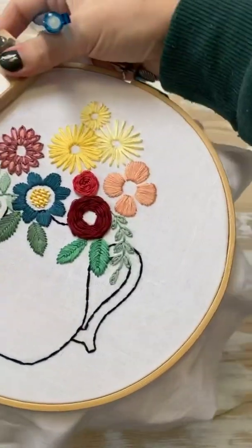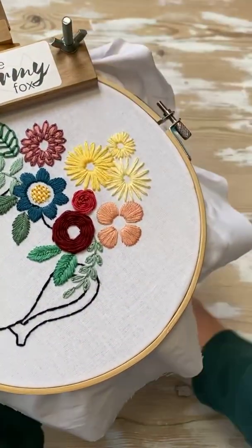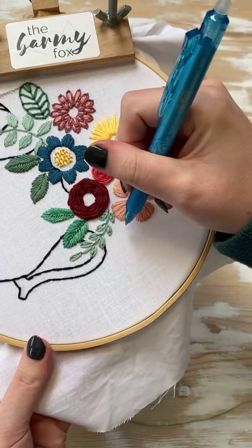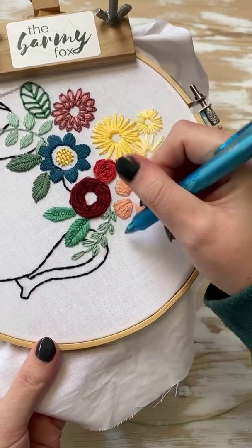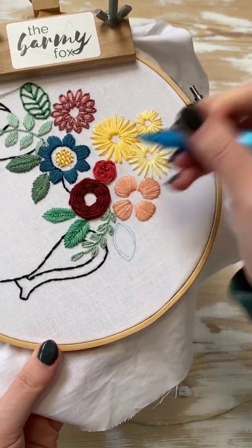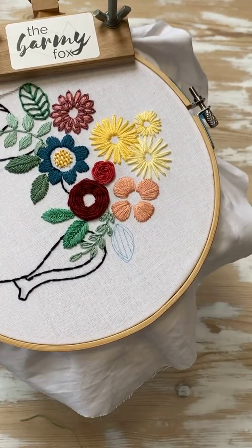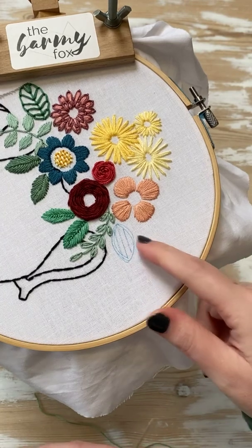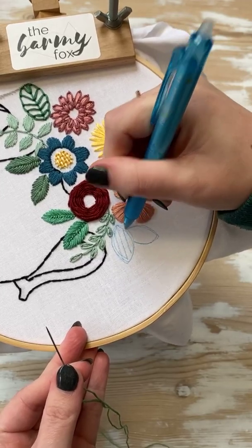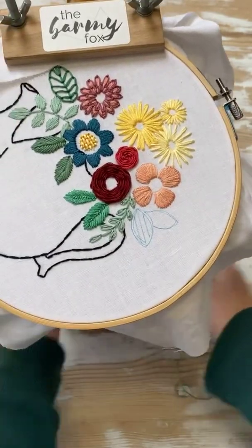Okay, so let's do it like this. Trying to figure out where I won't get my threads caught on these things. I'm going to put mine right over here. This one's kind of up a ways, so I might put this one just like pointing out. Let's make it like a pretty fat one. Looks kind of weird, but I can always add another one if I want to, like up this way. You know? So it's not exactly the same on each side. I might decide to do something different with that one. We just don't know.